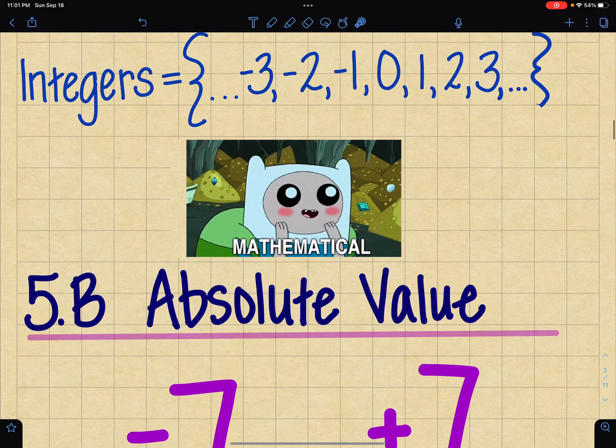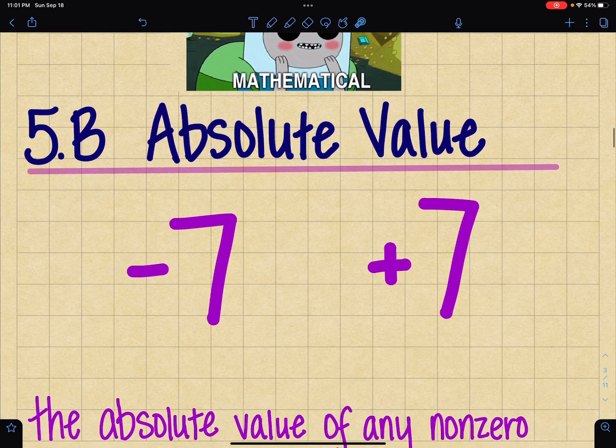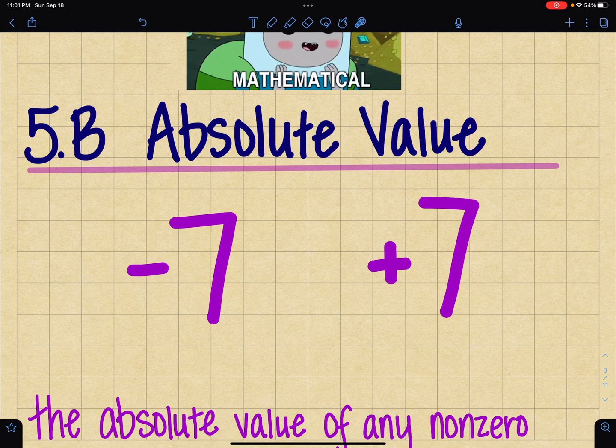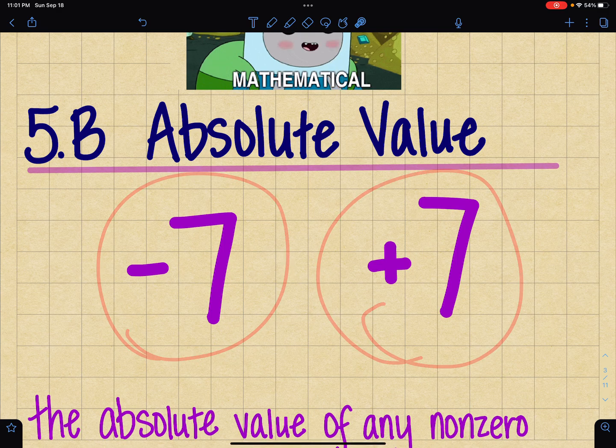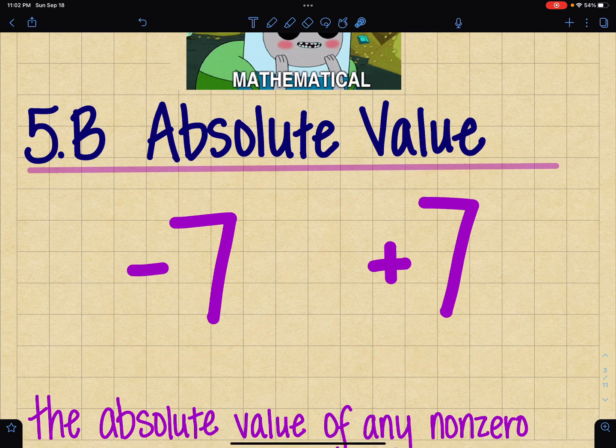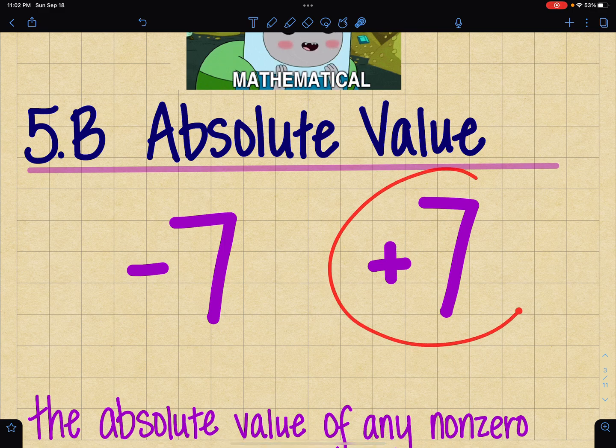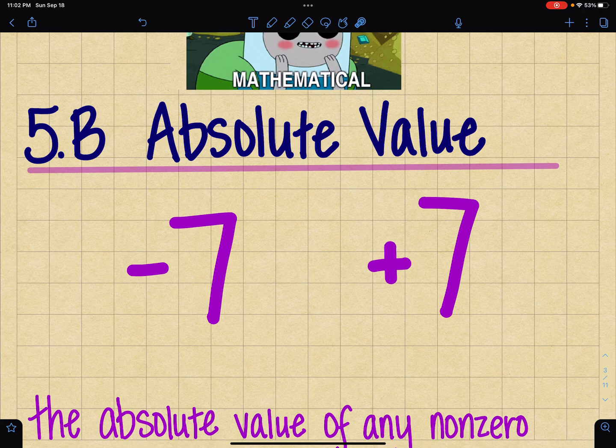All right, sweet, mathematical. Let's go over absolute value. Absolute value is a really cool, interesting concept. Here we have a -7 and here we have a +7. But we're talking about value or absolute value. So the way that I think about that is, let's say that you have 7 sheep. You're in the olden days, you collect sheep, you have 7 of them. That number has a value to you. You know what 7 sheep means because you have them. You can see them, right?